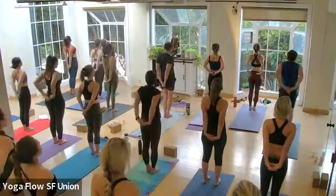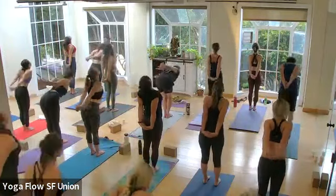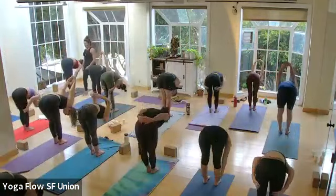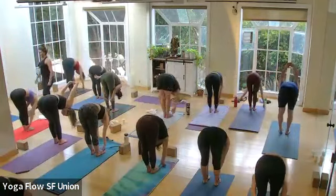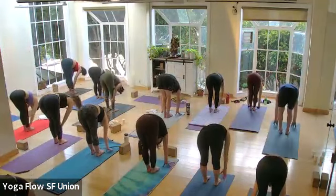Clasp your two hands together at your lower back. Reach down toward the floor. Take a gaze toward the ceiling. Exhale, forward fold. Let your hands slide down the backs of your thighs. Good. Inhale to a halfway lift. And then as you exhale, take your forward fold.